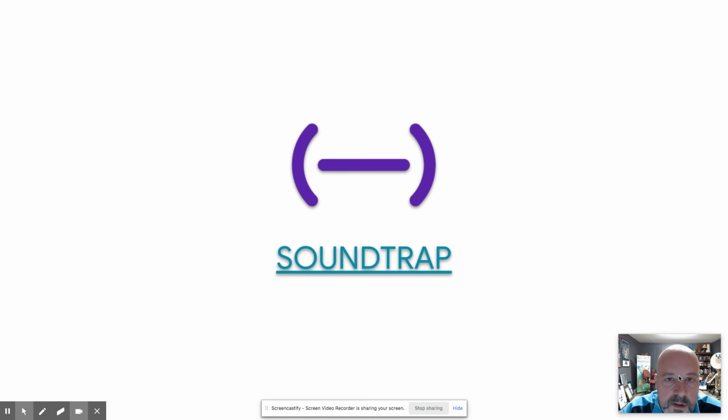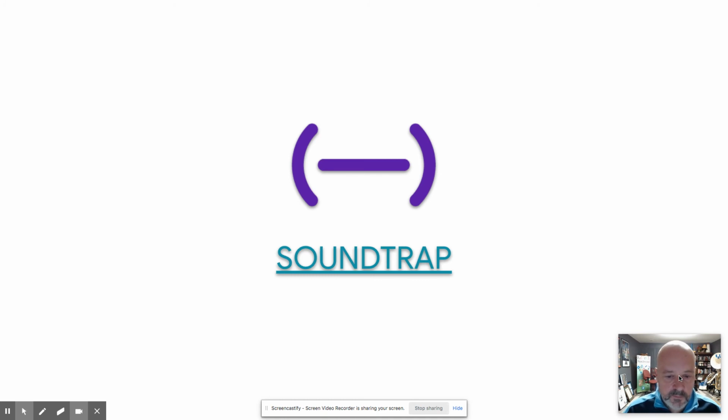And I use it a lot with my general music and arts and humanities classes. As a matter of fact, they've almost turned into Soundtrap classes because I can still teach the elements of music. I can still teach rhythm and form and all that stuff with Soundtrap. And it kind of meets the kids where they're at. It's got the sounds, it's got the loops that the kids are used to hearing anyway, but I can still talk about all the elements of music in it.